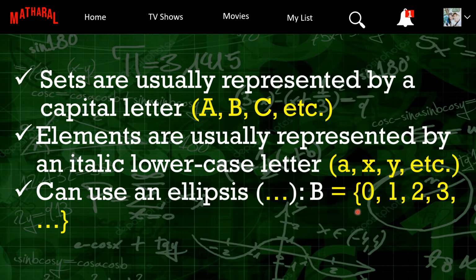So, kung magbibilang tayo, simula tayo kay 0, 0, 1, 2, 3, at madami pang mga numero na mas mataas kay 3. Madami pa pong susunod dyan. So, we replace those possibilities with 3 dots, the so on and so forth, or the ellipsis, just to indicate that there are more entries or elements that follow next to 3. So next part is this one.